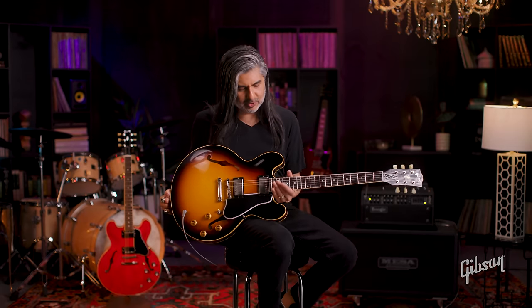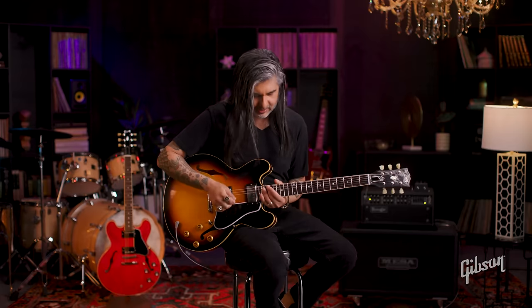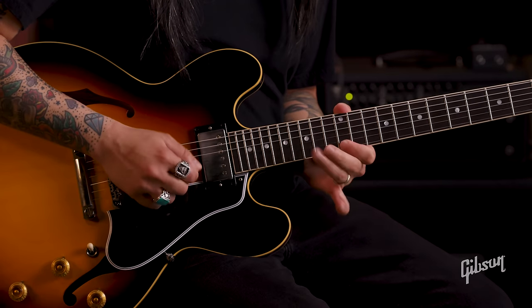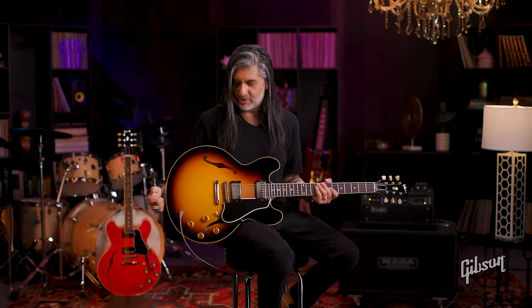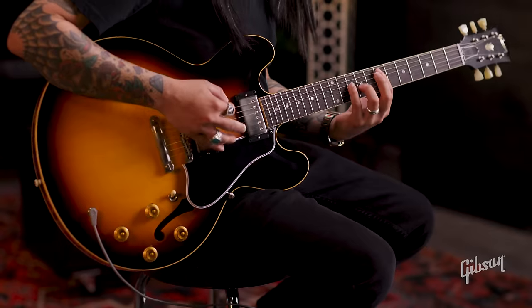Reason number two, the double cutaway design, allowing for you to get up to those higher notes with ease. Reason number three, the electronics. You've got double humbuckers here, 2 volumes and 2 tones. There's a ton of tone shaping here and options on deck.